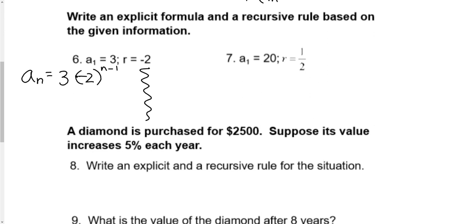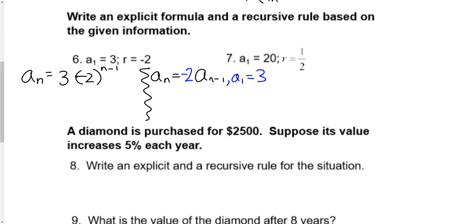Now the recursive formula, the way it's going to look depends on whether it's arithmetic or if it's geometric. Which kind is this one? How can you tell? Yeah, because it has an R in it. So in a geometric, it's going to look like this. And then you just stick the R in front. And then you define where to start from, which they've given us also. There it is.